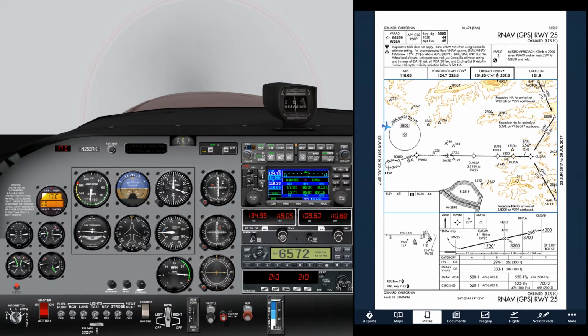Yeah, we'll call them in just a moment. But so our missed approach was direct Pukey, 2,000 direct to Pukey, and then to squid and hold with what looks like a teardrop entry. And on landing will be a left turn off to the FBO on the southeast side of the field.